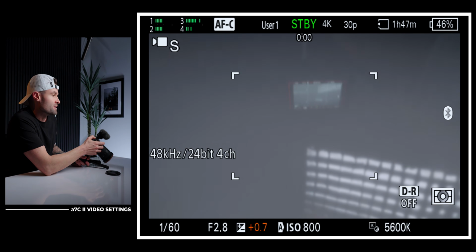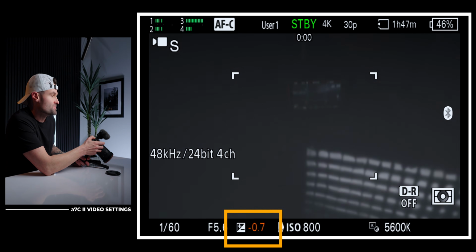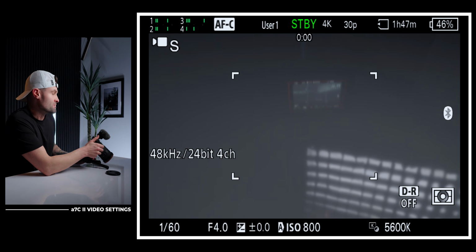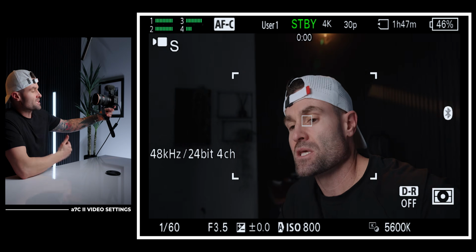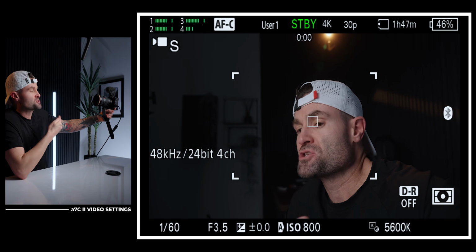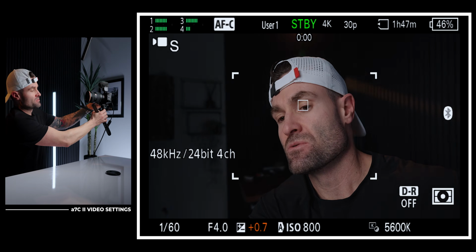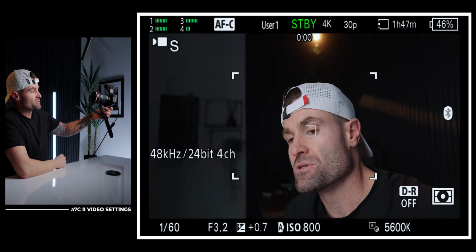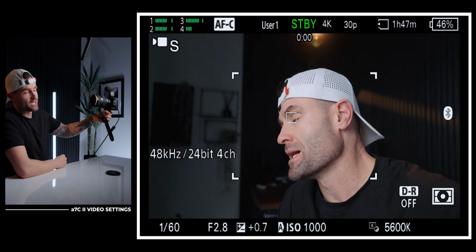So this is the one that I custom mapped earlier to this back dial, and I'm changing the exposure compensation right now. It's at -2. Usually you want it to be 0.0. It's kind of a preference thing. I'll show you where I like to put the exposure compensation for my vlog type shots, but this is how this image would look. And again, the camera's just using the f-stop and the ISO to get a metering or an exposure compensation of 0.0. Again, it's kind of a preference. You can play around with this and see what you like. I usually like mine at 0.7, just a little bit brighter than 0.0. I found this to be the sweet spot for the settings that I like to use for my vlog type shot. But play around with that and see what you like.